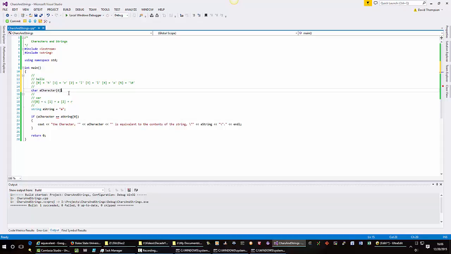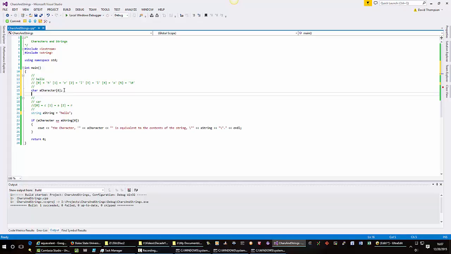Now we're going to initialize it down below. We will not pre-initialize it or set its initial value. To set a string to a string, all we have to do is type hello. That is the string hello. Characters are a lot more difficult, so be thankful that you're not working in the language C.